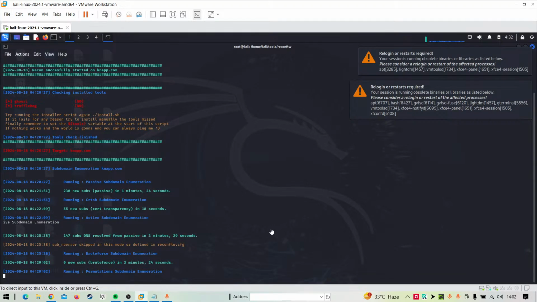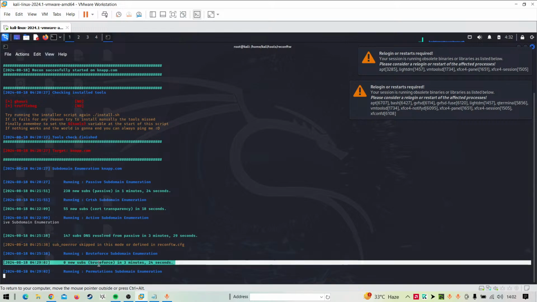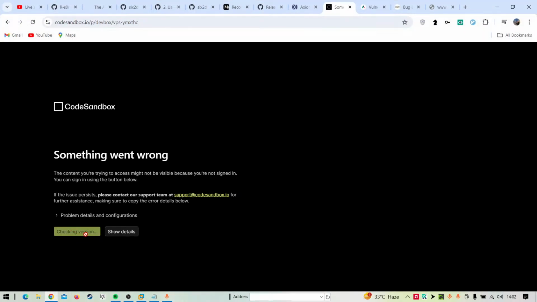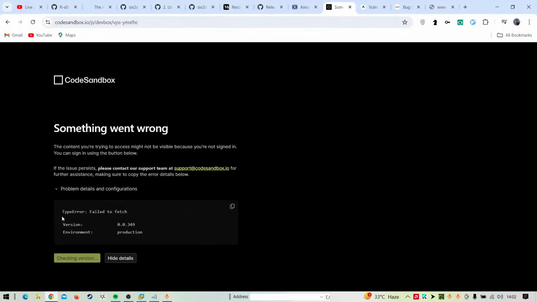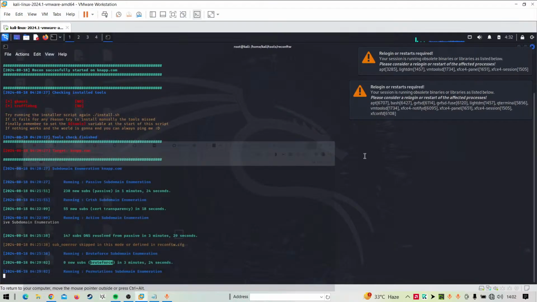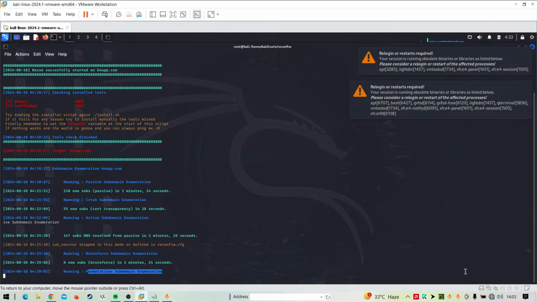Yeah, again, so sorry. It again tried to brute force, and I told you whenever it tries to brute force, it uses a resolver and takes a lot of bandwidth. So that's why I keep saying use a VPS. VPS is the best for automated hunting, I believe. So still learning some permutations, subdomain analysis. I believe in between again my internet can be gone. I think it's already gone.